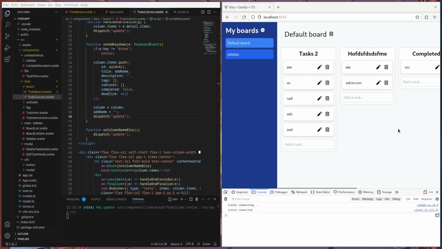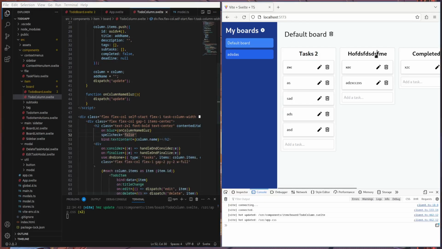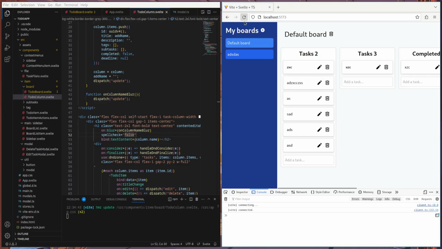I can rename that task as well. I can rename this board as well, and spell checking, of course, we want to get rid of that. So to do column here, we want to do spell check here to false. Boom. No more grammar police over here. Yeah, but that seems to be working. Will it work now if I move status as well? Yes, it will. Isn't that amazing?